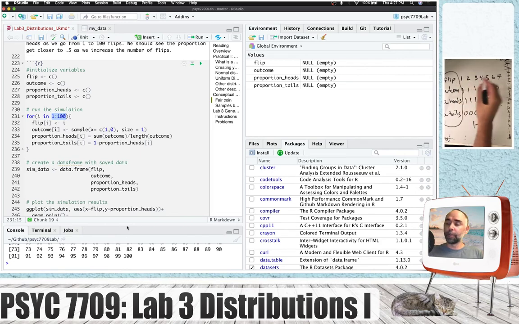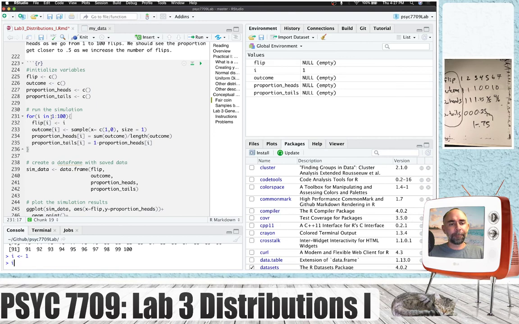Remember, these are the very same numbers that I want to store in my flip variable. So let's think about what happens on the very first coin flip in this loop. On the very first coin flip, and I will just write this in R, I will be assigned the value 1 because the first thing in this vector is the number 1. So now in the loop, we need to think that I is actually a 1, right? So in the first step of the loop, what will happen here? This will be equivalent to saying flip 1 equals 1 because the I is a 1. So this effectively assigns to position one of flip the value one. Great. This is a way of saying we're going to do flip number one.